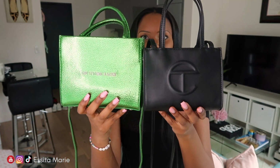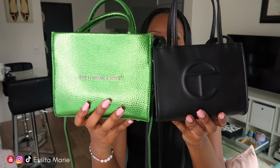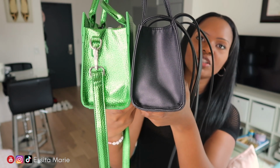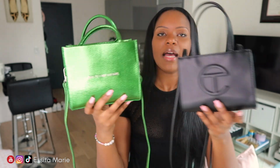So the first thing that I want to talk about is sizing. With this bag, you can see that the Brandon Blackwood bag is a little bit bigger, but if you look at the width of them, then you can see that they are actually relatively the same when it comes to the width. So that then comes into question of, can you put equal amounts of stuff inside?